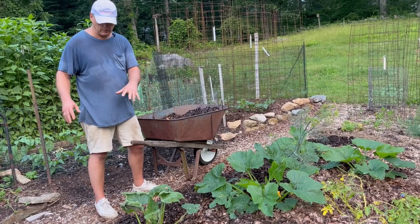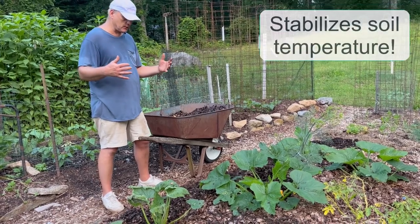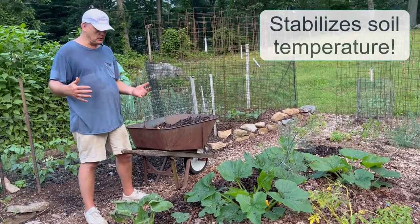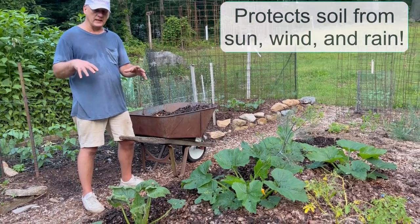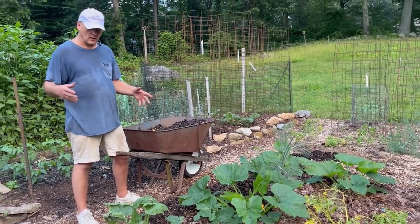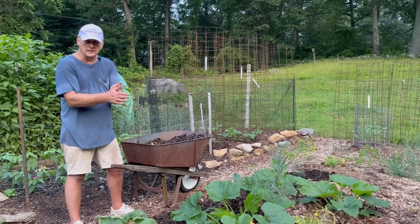Putting these wood chips on here is going to maintain that moisture. They're going to stabilize the soil temperature so that it doesn't get too cold and it doesn't get too hot. The wood chips are going to protect the soil from the sun and from the rain, which will bleach out that soil and make it totally worthless. If the rain falls on bare soil, the droplets can bounce up onto the leaves and cause bacterial diseases.